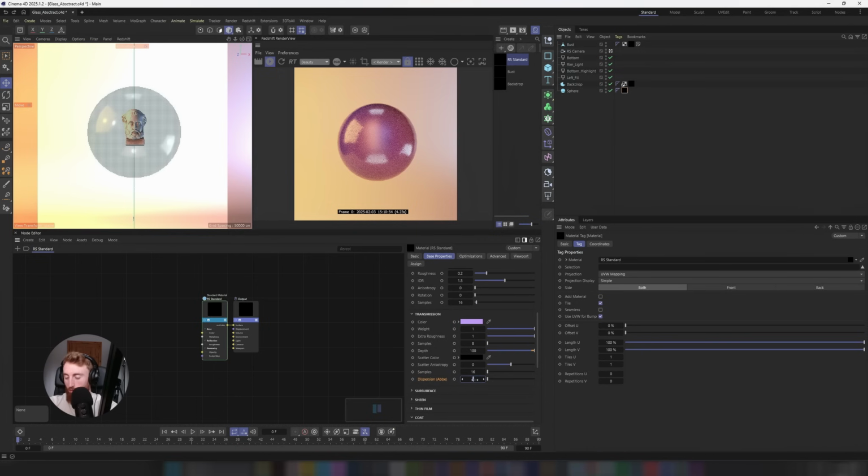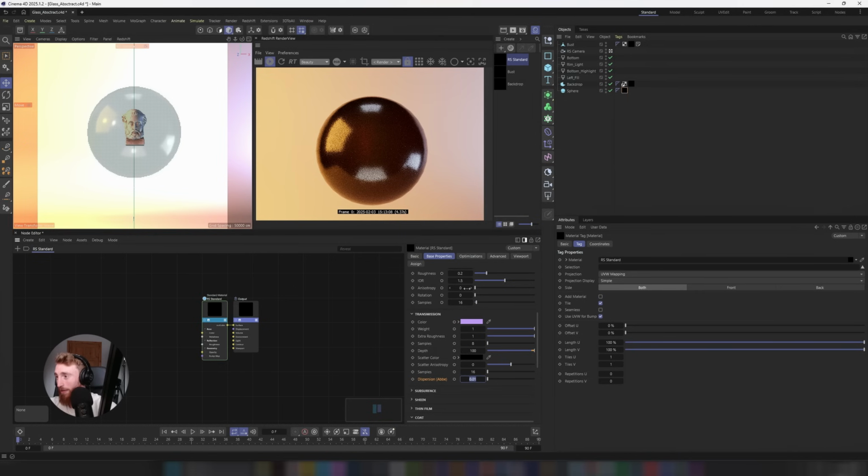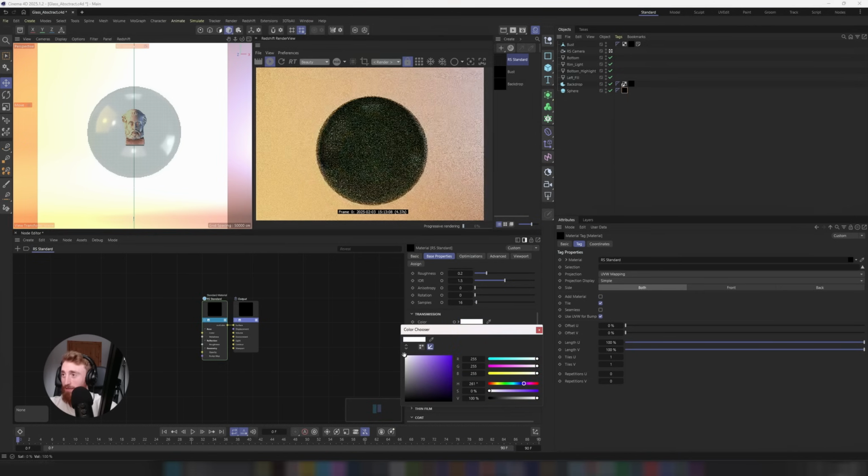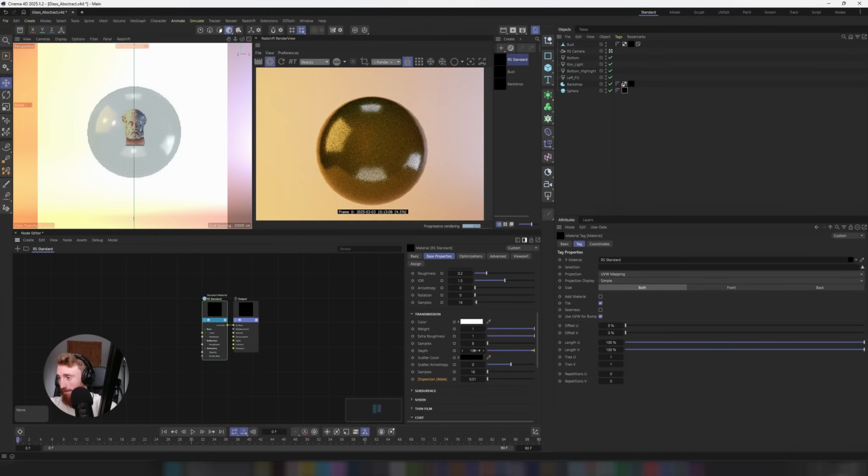Let's set it to 0.01 and see if that does anything. It does. It's not doing maybe what we expect it to. So let's bring that back to white and maybe bring our depth back to zero. And that is just pinging the light everywhere. So you're getting weird green. Bring it up to one. And there you get something a little bit more interesting.